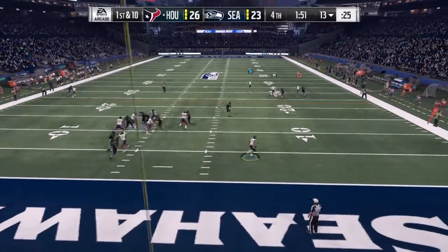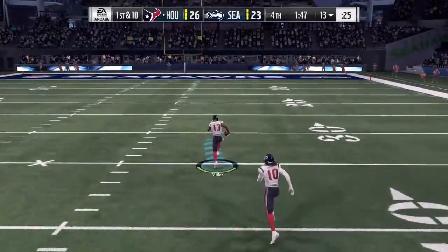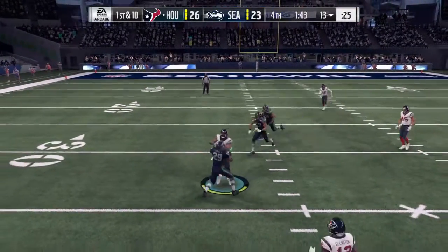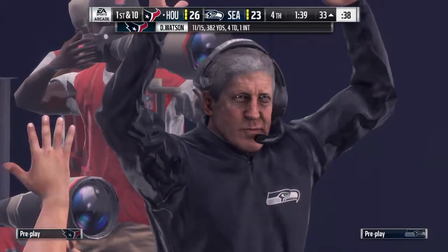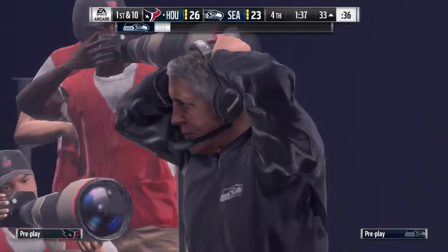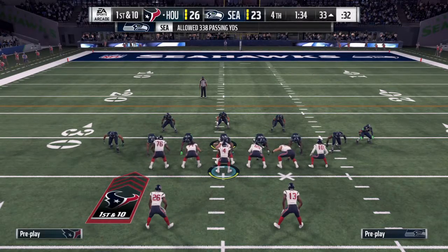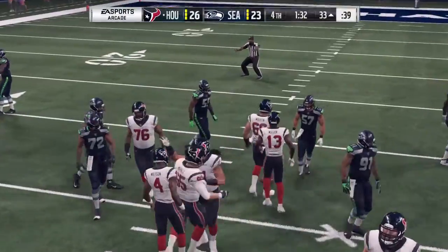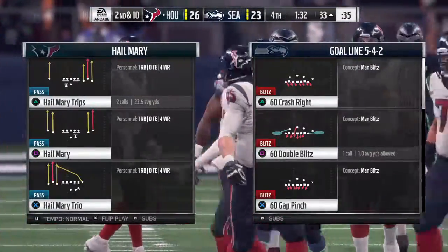Watson's going to throw it here. Flush to his right. Now he's going to throw it back. He's got a man. Complete. The 30. And they finally get him, but not before he reaches the 33-yard line. A huge play there for Houston. 54 yards. And they'll try to save the timeouts to use on defense if need be as he runs up and spikes it.